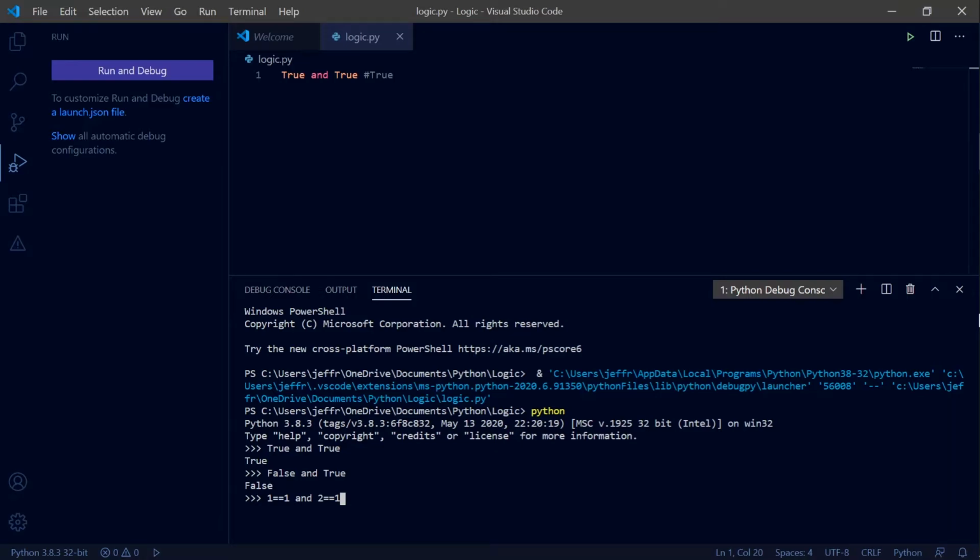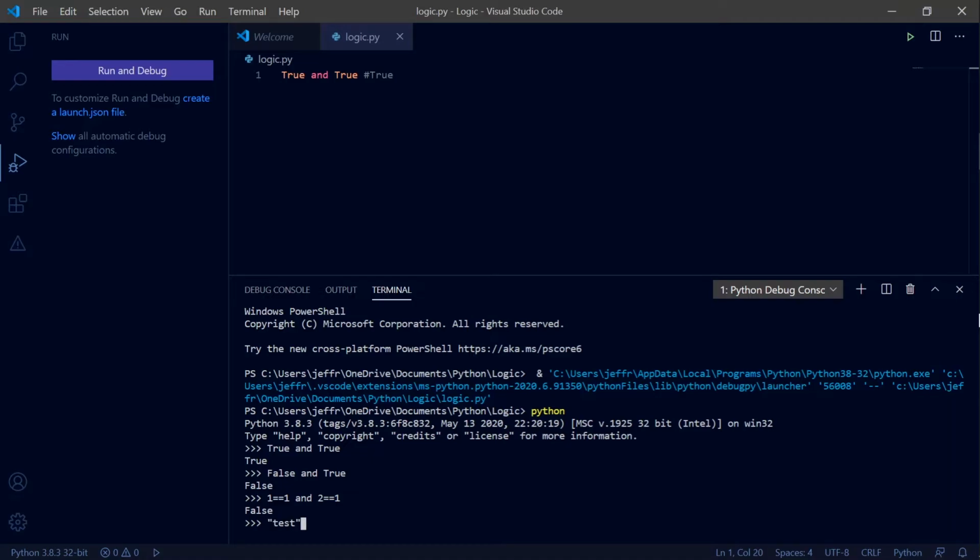So 1 equals 1 and 2 equals 1. This is obviously going to be false, because 2 doesn't equal 1. So it's going to be false. It's like taking the same thing up here. But if it's true or false, then it would be true, because one statement's already true. It's like saying, basically like what's down here, if there's an or statement. So 1 equals 1 or 2 equals 1. 1 equals 1 is already a true statement, so it's already going to be true. But this is saying and. So not both statements are true. Just like up here, one of the statements is already false. Alrighty.